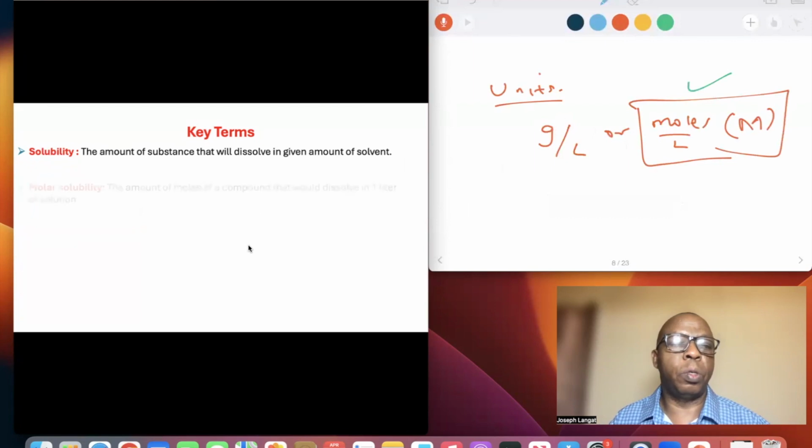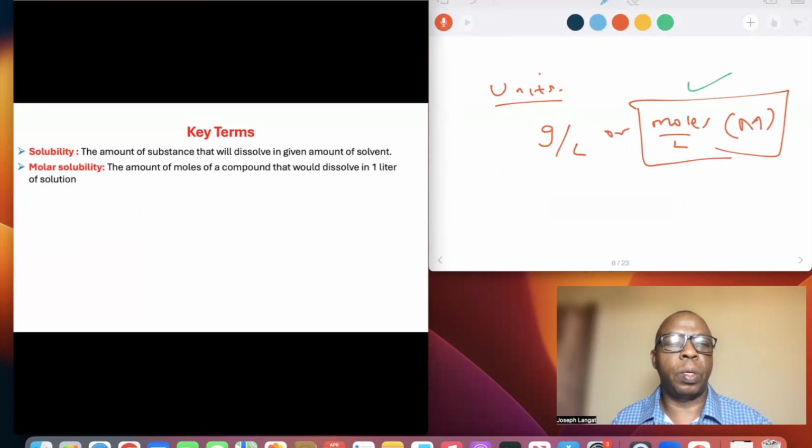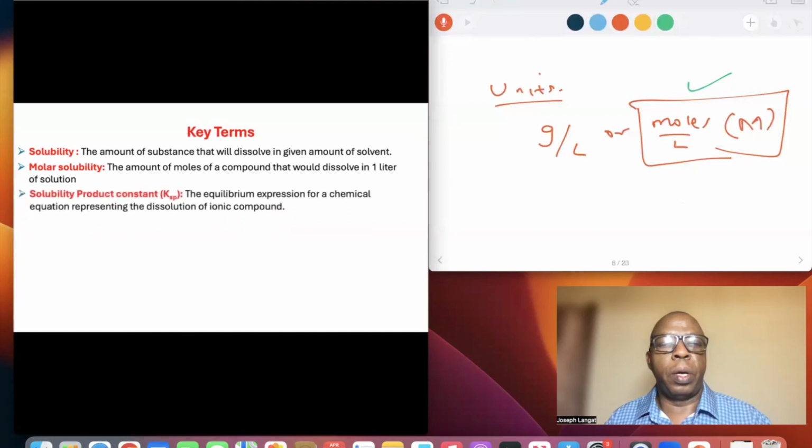Now, you should be able to determine the molar solubility of a compound, and generally you will be given the Ksp for an inorganic or ionic compound. You should also be able to define the Ksp, the equilibrium expression for a dynamic chemical equilibrium. In this case, you should know the molar solubility in order to find the Ksp depending on the ionic compound given.